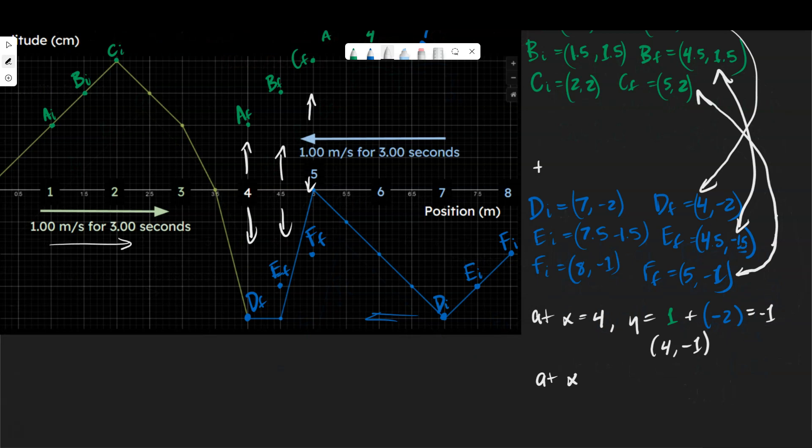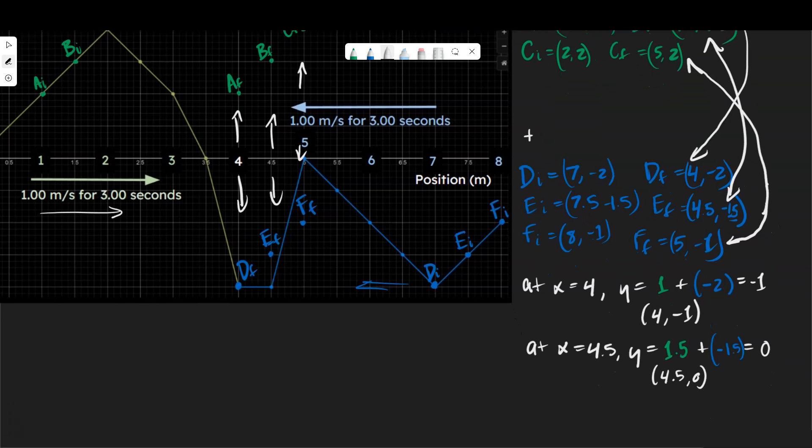Let's do the next point. At x equals 4.5, y will equal some value plus another equals some resultant. B ends up at 4.5 for its final position. Its amplitude for the green is going to be 1.5, and for the blue its amplitude is negative 1.5. What is a positive 1.5 plus a negative 1.5? It turns out to be zero. Therefore, our correct graph must have a coordinate point of (4.5,0).